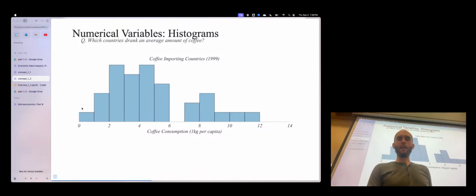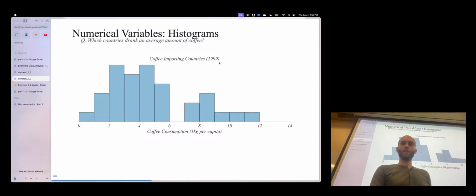And so we can see I have this nice data set here on coffee importing countries and how much they're consuming per capita in 1999. And we have a distribution here. So a lot of countries are consuming a lot of coffee per capita. So this is in kilograms, which is the raw weight of the coffee itself.